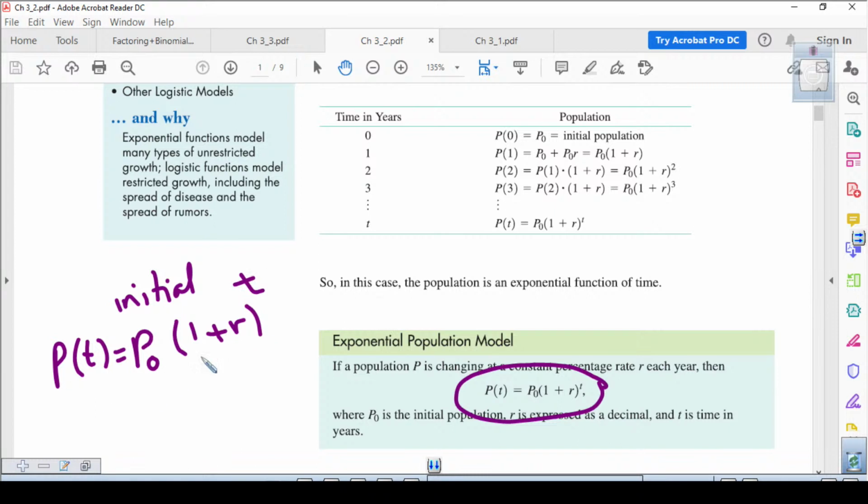Some calculators actually have this formula built in. If you don't have it, that's okay. You just make sure that you multiply it and be consistent. There's nothing really to test here other than me giving you values and you plugging them into the calculator. That's why we don't spend that much time on this section anyway.